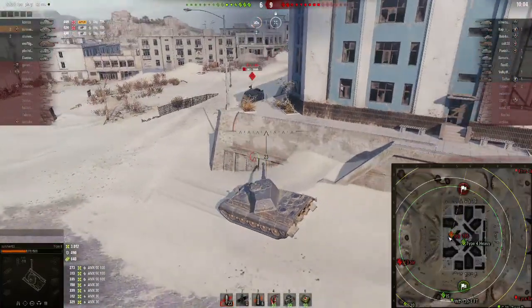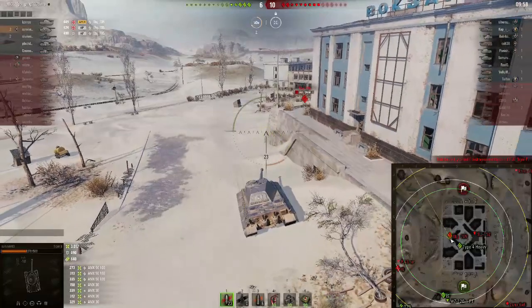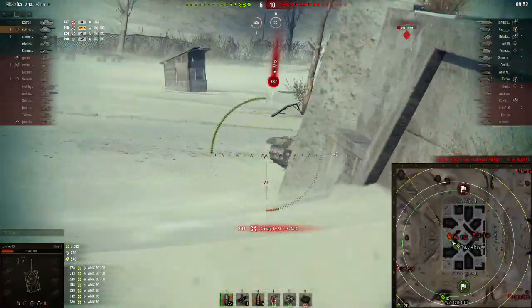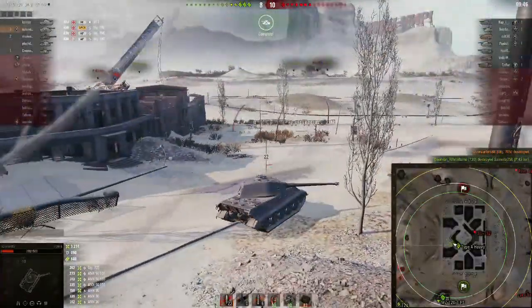So now I'm retreating. I'm at 627 health, that's not that much. Will he peek the corner again without side scraping? Well, I get hit by arty, and for some reason he thinks this is the moment to rush me, and I put in a shot into his exposed side armor. So I'm not really sure what he was thinking.